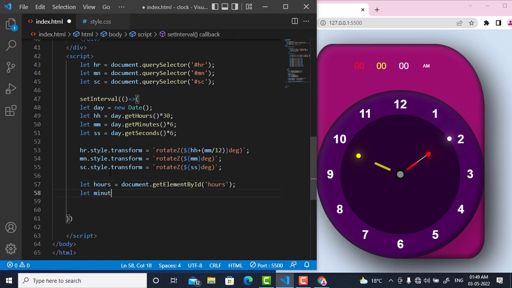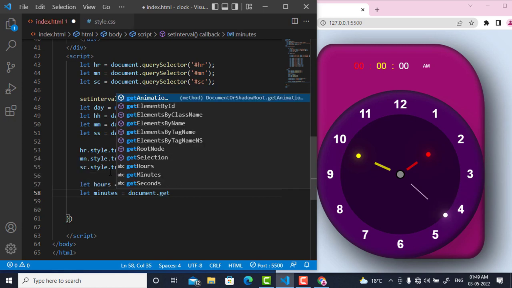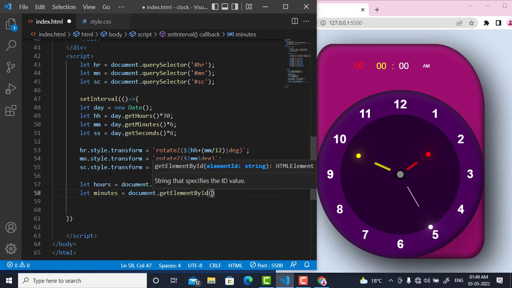Let minutes is equal to document dot get element by id, minutes.